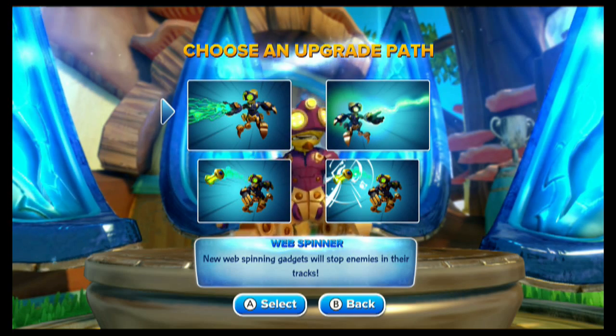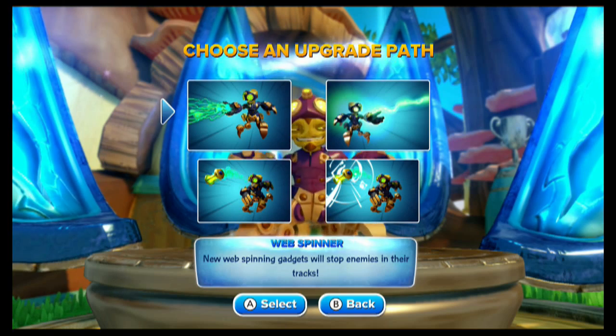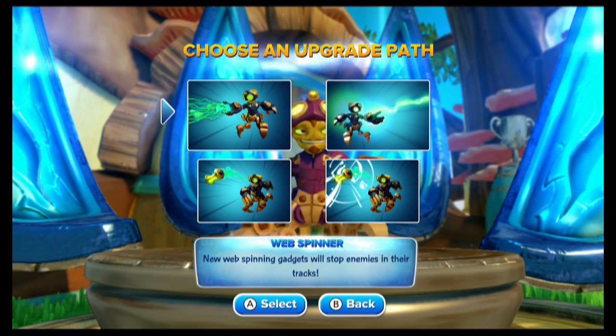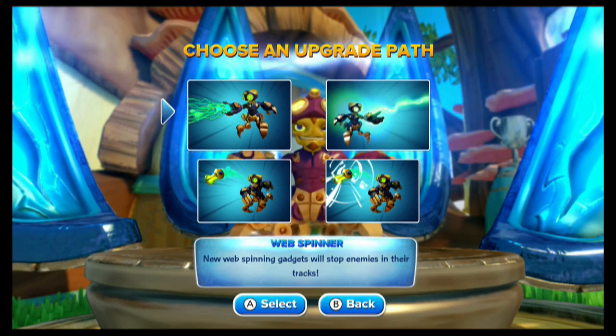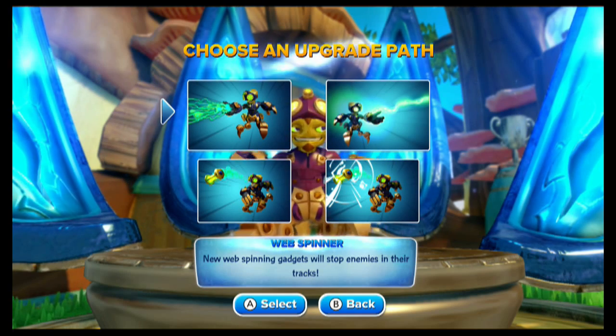So Web Spinner is fully documented now, pretty cool. Can't fully appreciate it because in the training grounds we don't have enemies, the dummies are stationary, so you don't slow them down. Obviously slowing them down would come in handy for Electro Tech.